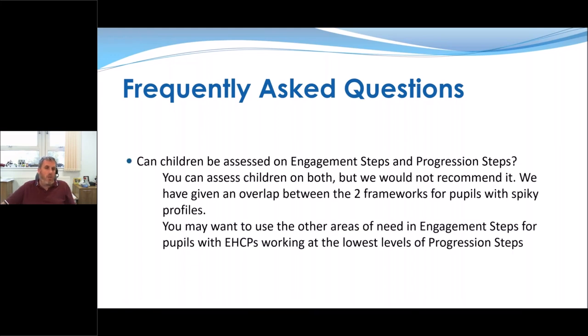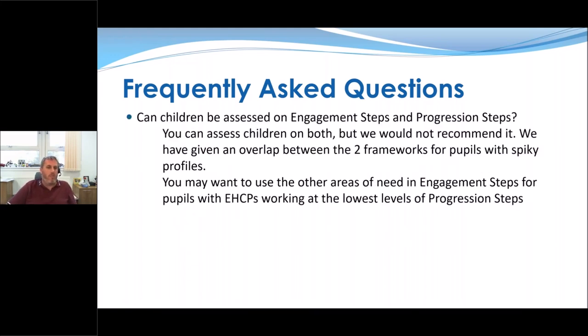This is going to be an interesting one. Can children be assessed on engagement steps and progression steps? The answer is you can assess children on both, but it wouldn't be the easiest. It will be too much work, so you've got to manage the workload. But what we have done is give an overlap between the two frameworks. So you can assess the engagement steps up to P6, and you can start on progression steps at P4. But I would recommend a transition period of when you're going to move from one to the other.